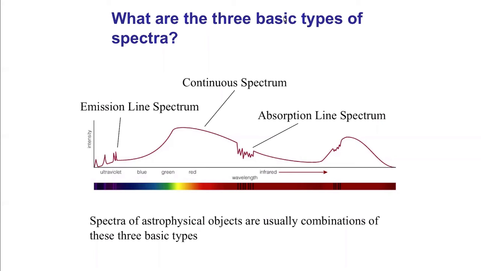You can see no object has exactly the same amount of light coming from all different wavelengths. There is some distribution, and that distribution is called a spectrum. And you can see we have three different kinds of spectra. By the way, the plural of spectrum is spectra, which is why I've written that here, and I'll be saying it a lot. Anyway, you see three different kinds of spectra here. One is, and I'll highlight these.